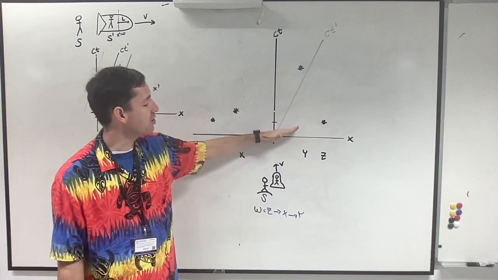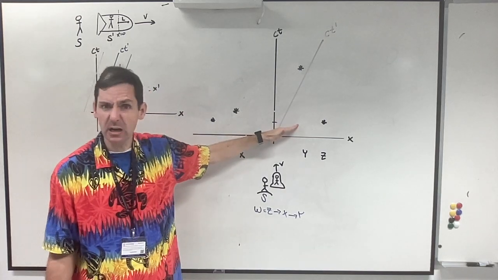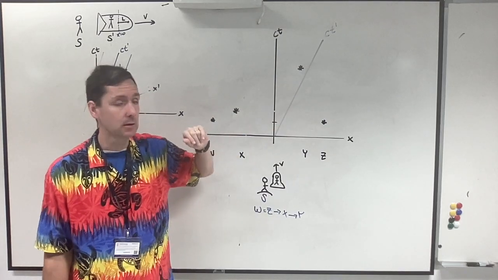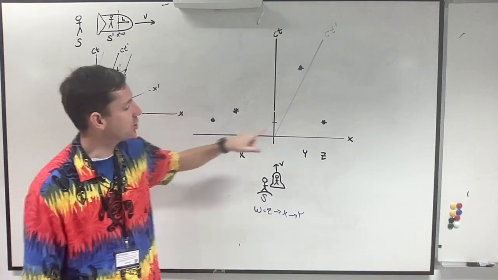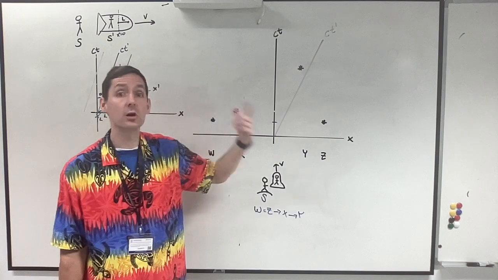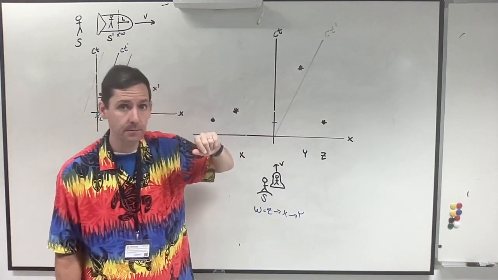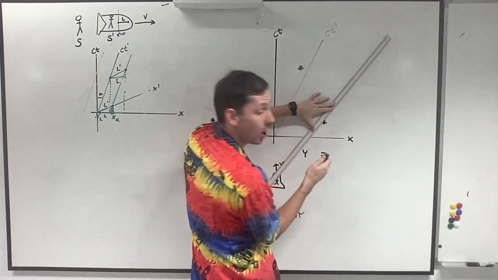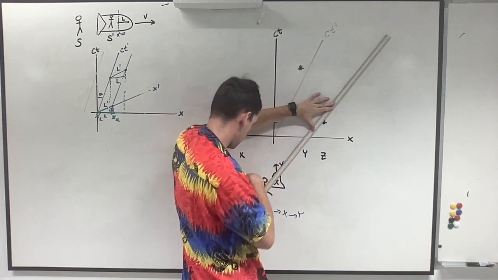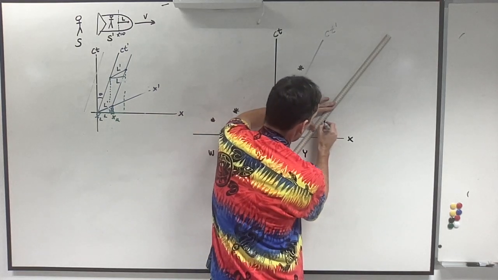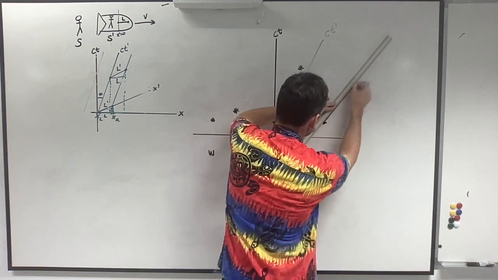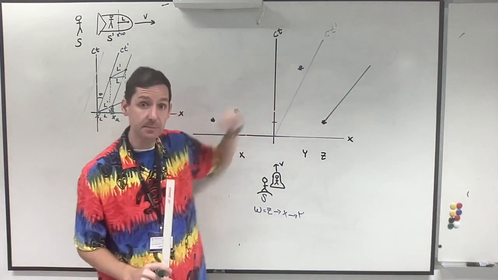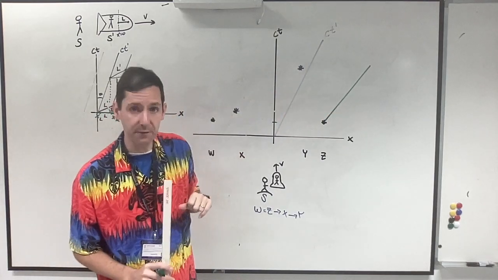Okay, now I'm not going to draw in my x prime here. I could, but it's not really important to the question because the question is about time. Okay, so I'm not going to worry about that right now. What I'm going to do is draw in the world lines for the photons. Now, this part can be a little bit confusing. It threw me for a loop the first time. So we do know that the slope should be 1. Okay, so from here, I should have a slope of 1, something like this, going up in that direction, right? So a little bit less steep than this one, but slope of 1, 45 degrees that way.